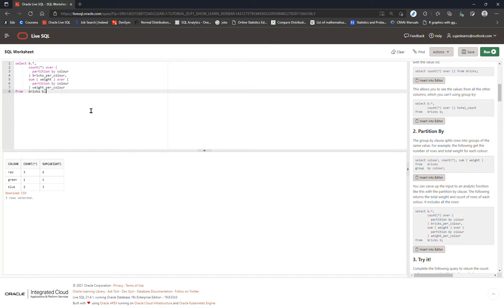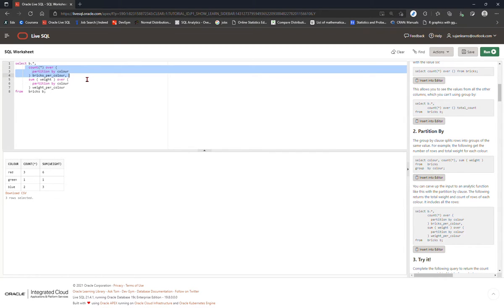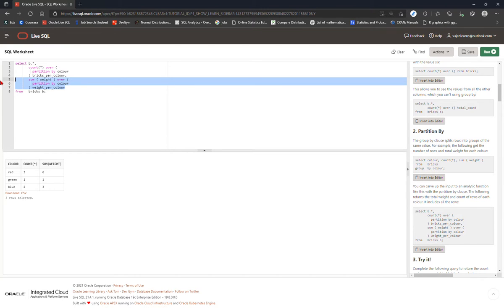Here, we are getting data from bricks and displaying all the columns. We are also appending two extra columns, counting rows per color group and displaying it for that particular color group. We are also summing the weight for each color group and displaying it.